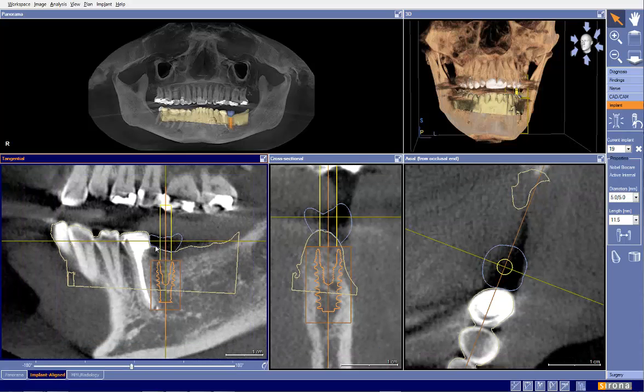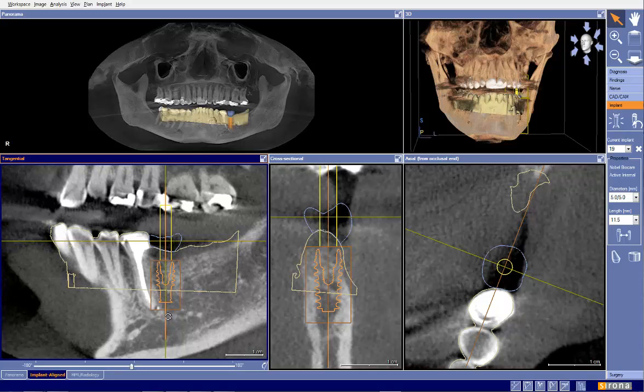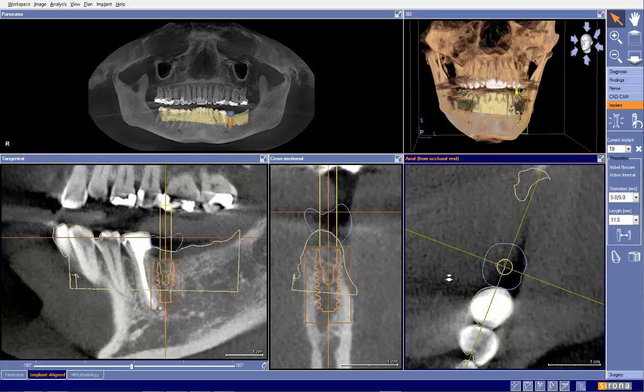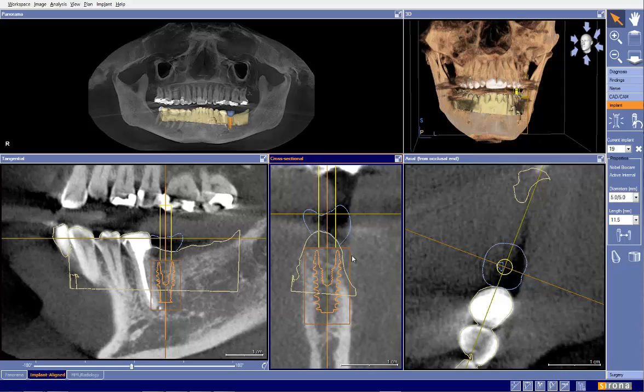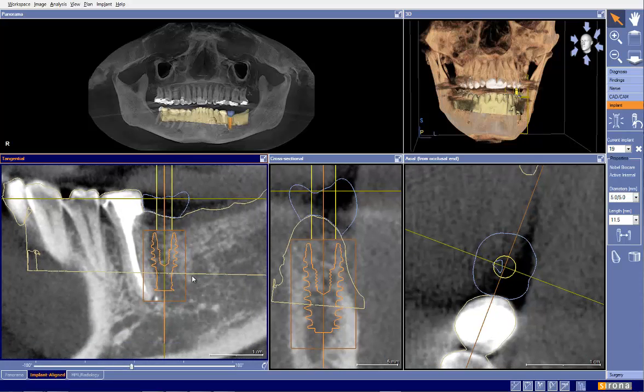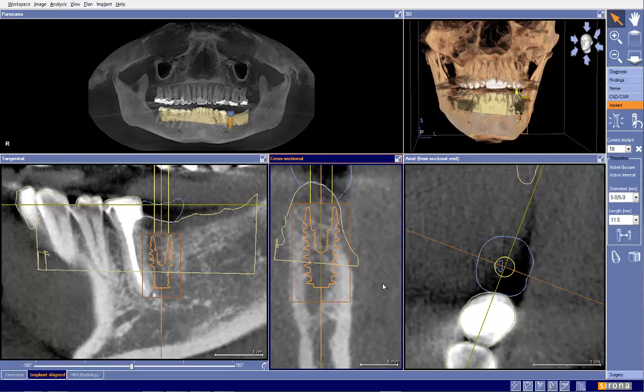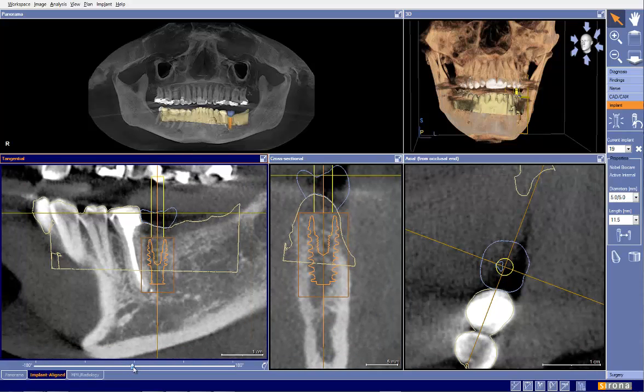We can see our occlusal plane looks pretty darn good right here. Probably just a little bit more like so. Move it over, and now we can see our occlusal table looks good, our occlusal plane looks good, everything looks good there, but we have a few issues obviously with this plan as it is right now. One, we're hitting this root. Two, we have to take a look at our nerve in this particular case.